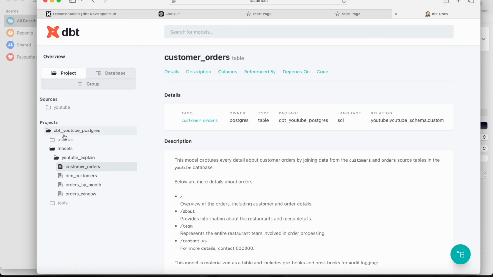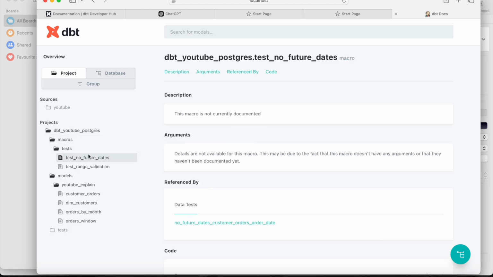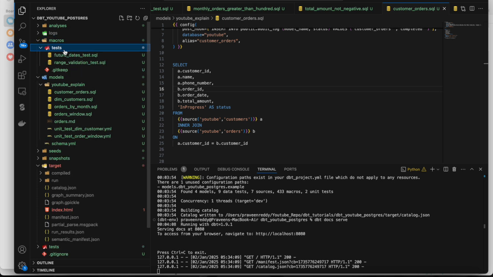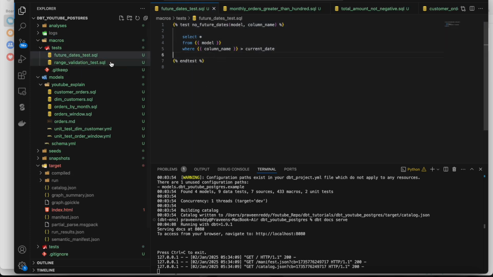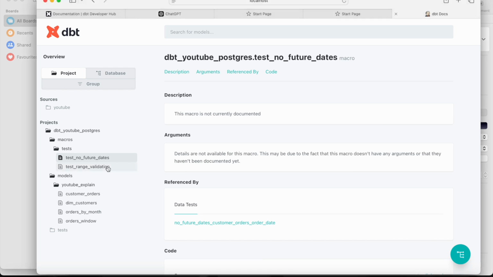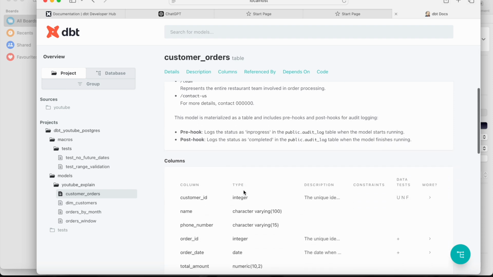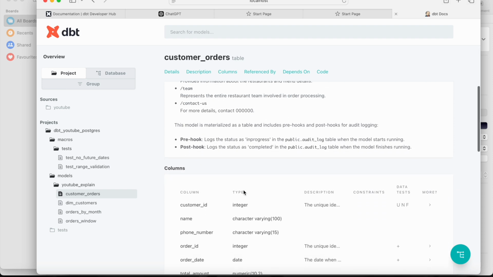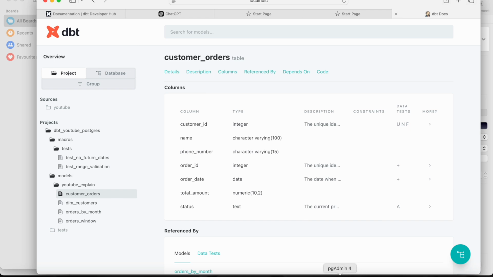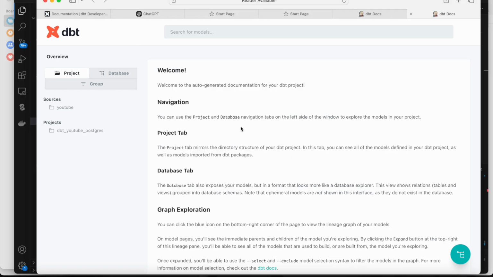Whatever we saw is at the model level. If you give the same details for the macros, it comes up here as well. We didn't give any details for the macros. So now if we go to the documentation and to models and tests, we didn't mention anything for this. If you create another YAML file here and give every detail about this, we'll get that information as well. As we didn't give it, it popped up nothing. So for models, macros and everything, you can give very clear text on this website once you run dbt docs serve.